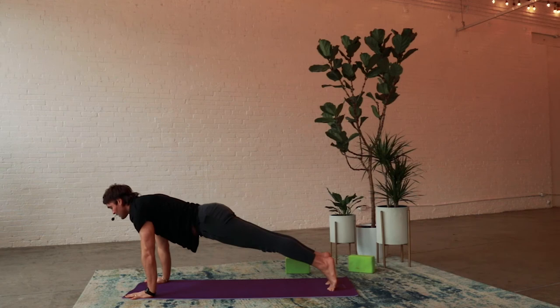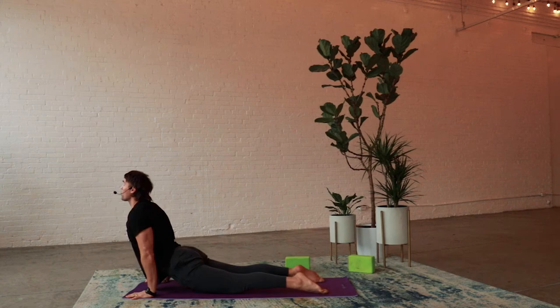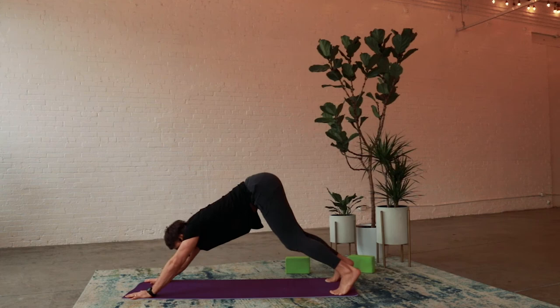Modified or not, you decide to lower down. Modified or not, up dog or baby cobra or cobra. And then all the way back. Exhale, downward dog this time. Right foot steps forward. No hurry. Arms floating up on an inhale.